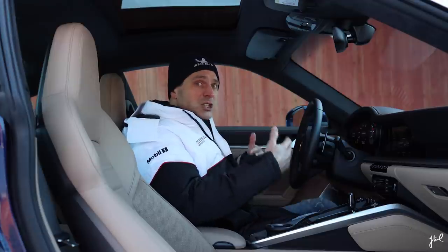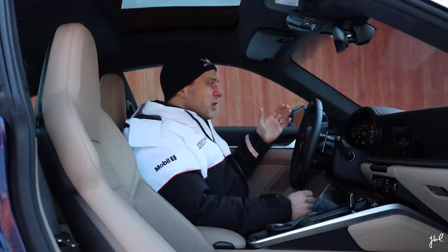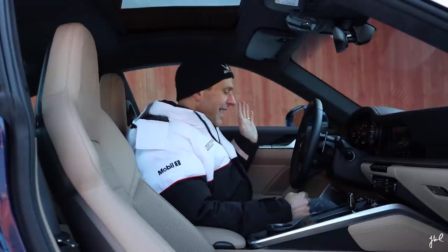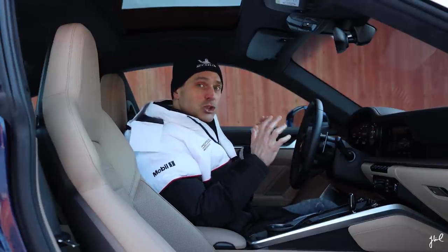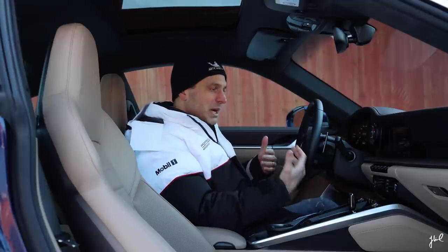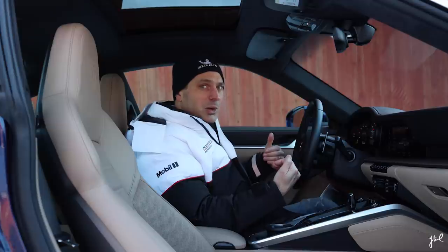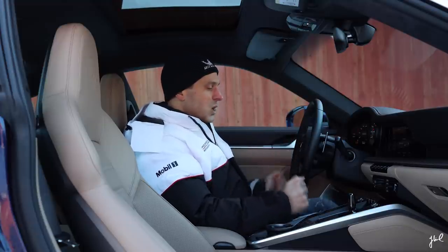But interior-wise, there are many similarities. Remember that the Turbo has much more sound-isolating material within the construction, which means it is much quieter. Nevertheless, as I said, VW 70 lightweight and sound-insulated windows are a must-have. Otherwise, this is a very familiar interior. I think we should consider leaving the black interiors. It is a much harder specification, but this beige together with the black leather, I think it looks astonishing. Remember, you have so many more interior options in a 911 Turbo in comparison to others. Also, the Exclusive Manufaktur is much more open as well.